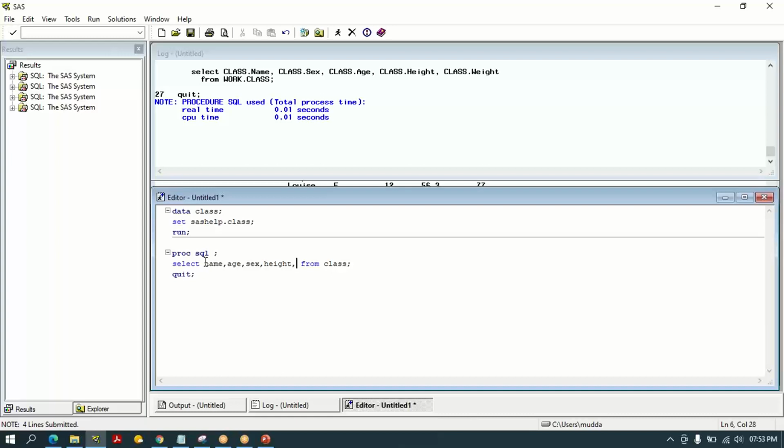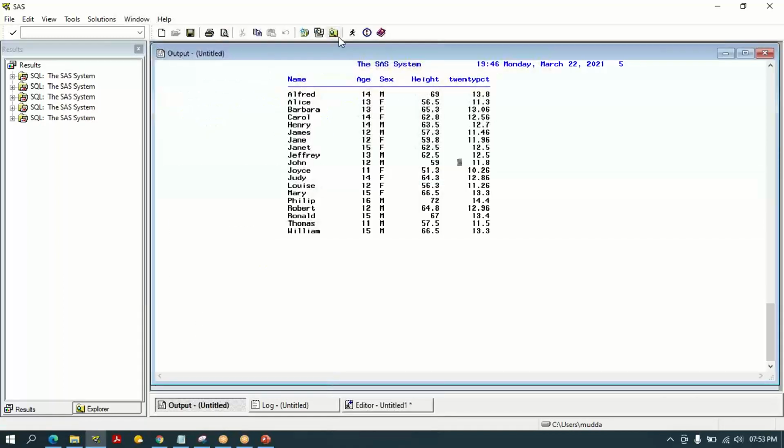I want to calculate 20% of the height. Then what you have to do is take height times 0.20. If you multiply with 0.20, then you will get 20 percent of the height. Right? 69, 20% is like 13.8.